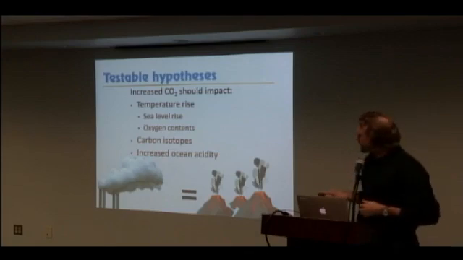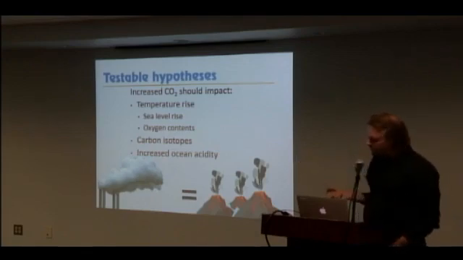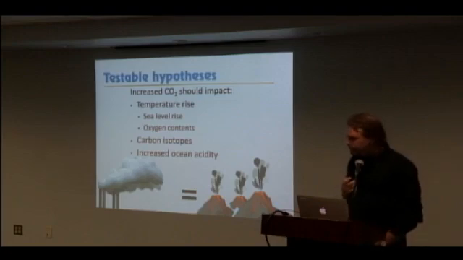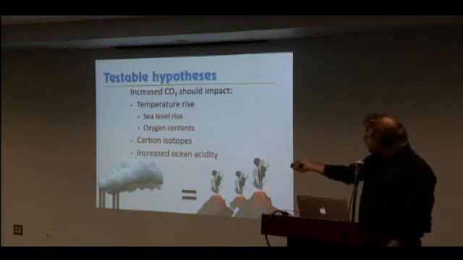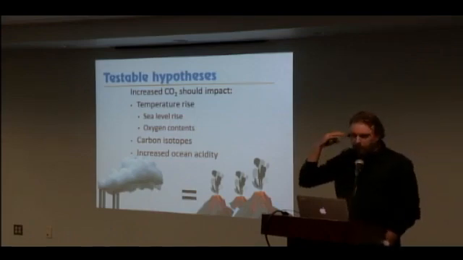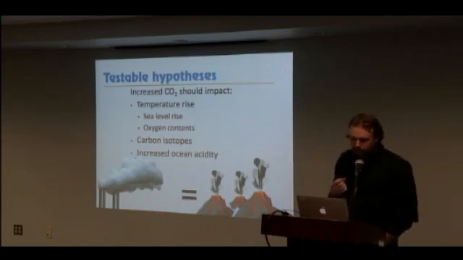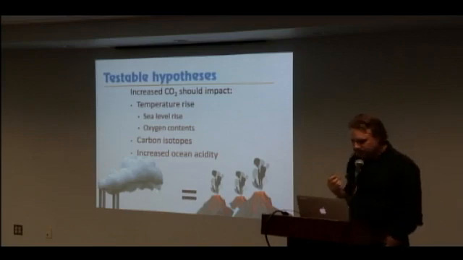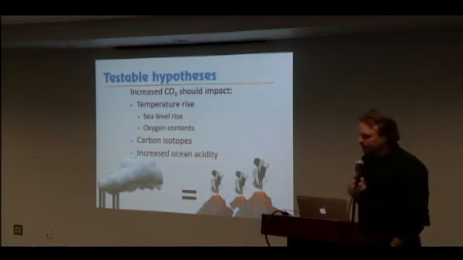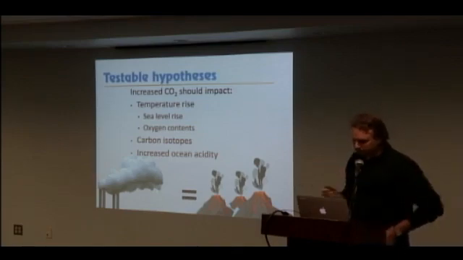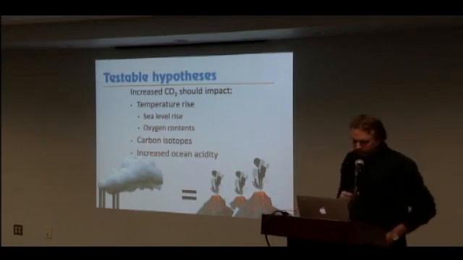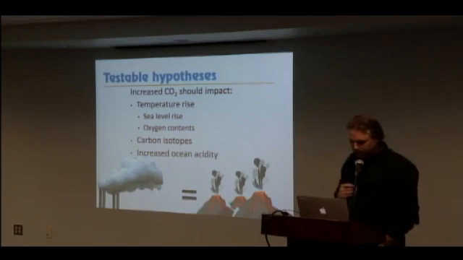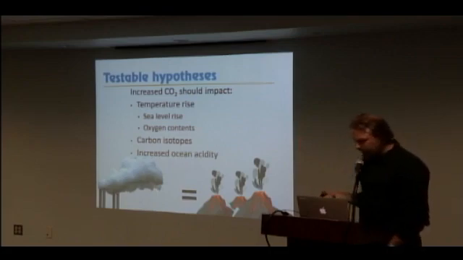And so things that you can test and really see is when you have increased CO2, these things should impact temperature, which we've seen temperature rise today and have seen it in the last 150 years, and pretty dramatic increases. But we also can see sea level change, sea level rise from both the expansion of warmer waters. When warm water heats up, it takes up more space, but also through glaciers on land, right, that are becoming increasing the sea level within our oceans. And these are things that we've known for a while.